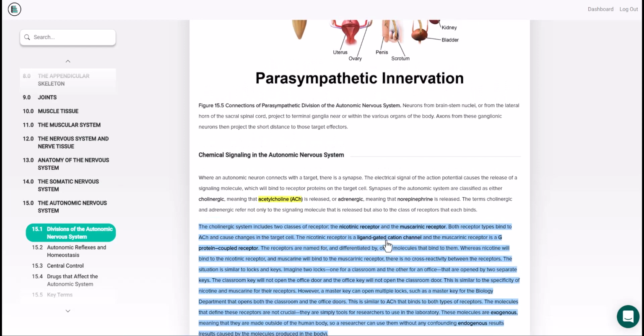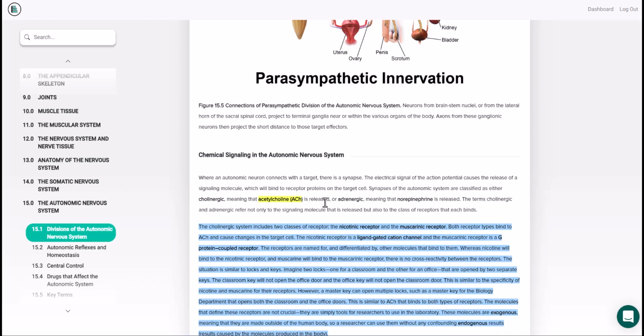We haven't discussed neurotransmitters much this semester at all. Neurotransmitters are the chemicals released from a neuron. The most common neurotransmitter in your body is one called acetylcholine. It's abbreviated ACH. Acetylcholine is the neurotransmitter that is released onto your muscles and causes your muscles to contract. Okay. There are other neurotransmitters that are also released. In addition to acetylcholine, in the autonomic nervous system, we also have epinephrine and norepinephrine being released.